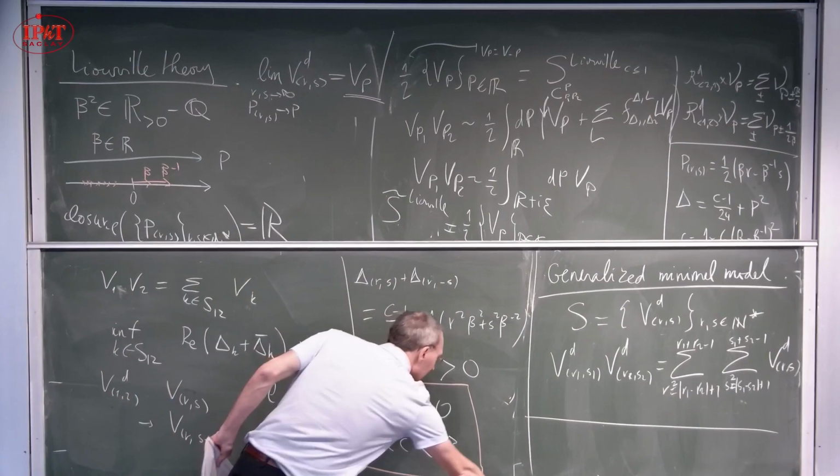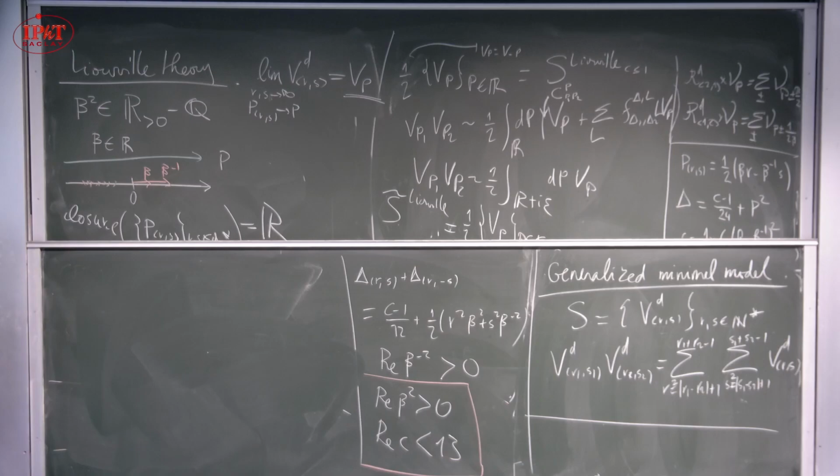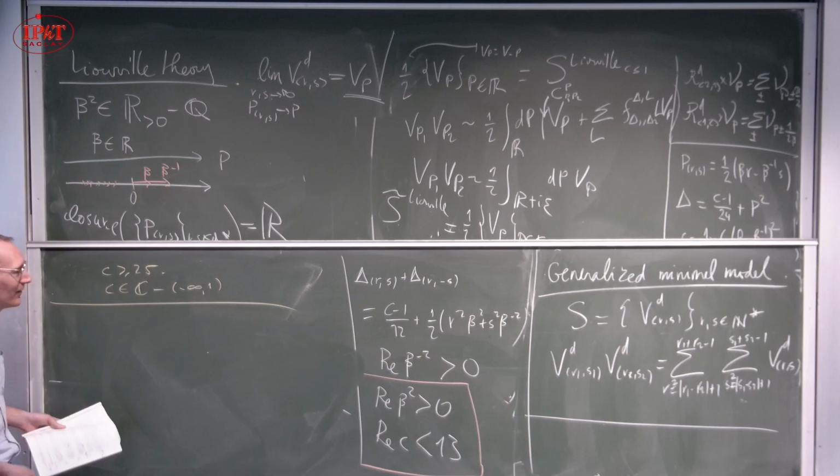Okay, so we have Liouville theory with C less than 1, but what about Liouville theory with a more general value of C? I mean, after all, originally Liouville theory was constructed from a path integral for C bigger than 25, and then it can be continued analytically to C complex, essentially. Well, except in fact this line, minus infinity to 1. So now we are starting from the opposite direction. We are starting from C less than 1. Can we recover, by analytic continuation in C, the Liouville theory for more general central charge?